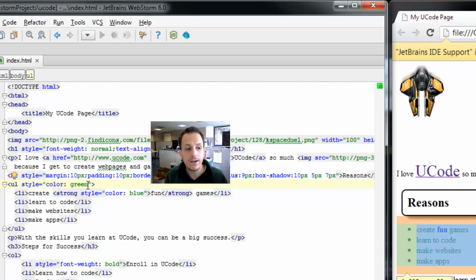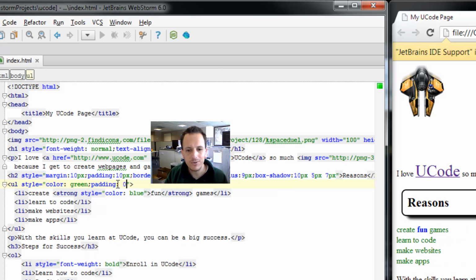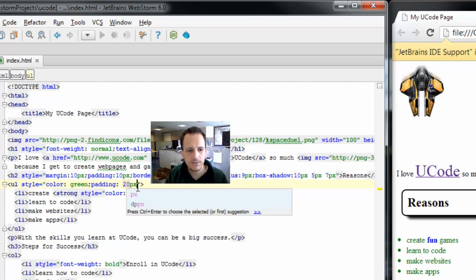So we can just add another declaration to our style attribute. I'm going to type semicolon, padding, 0. Get rid of all of it. Okay, well, now we have a list of reasons. They look good. We lost our bullet points, though, because remember, the bullet points were inside the padding. All right, let's add some padding back. Let's give it 20 pixels. So I'm just going to write 20 px here. And there we see our bullet points.